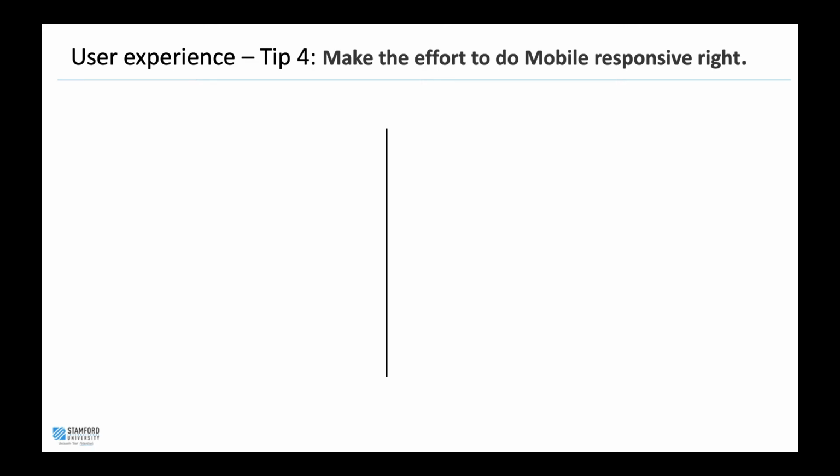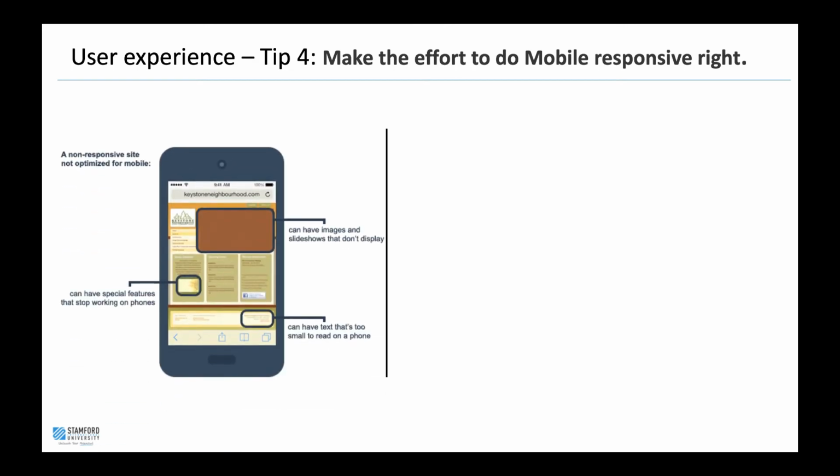What this means is that the site will adjust to size as you have different devices or you move the screen. So let's take a look. So here's an example of a non-responsive site. Again, I like to show you the bad, unoptimized site first. The layout of the screen is designed for a large desktop or laptop screen, right? You can see, it looks like a normal website on a large PC desktop.